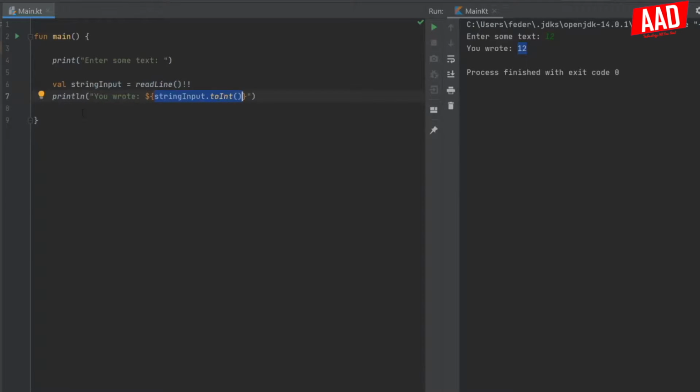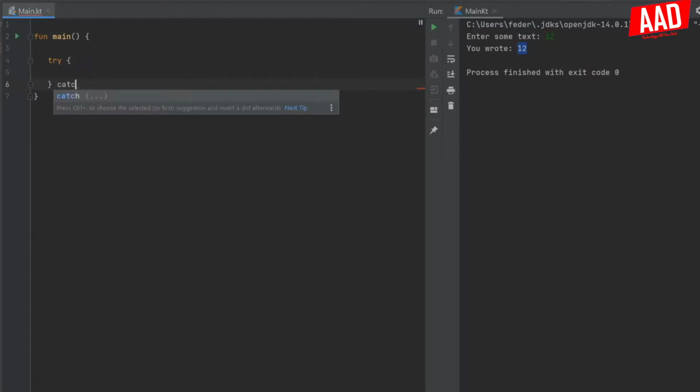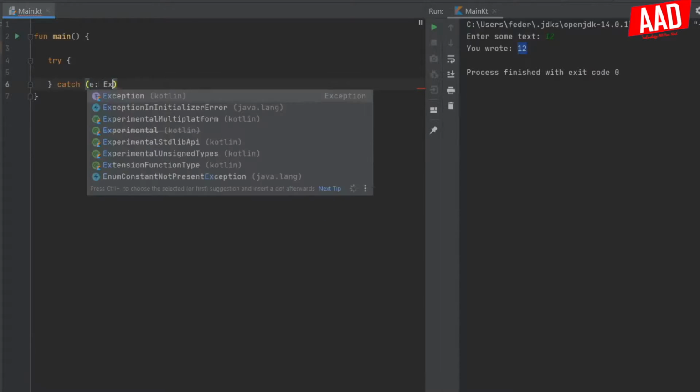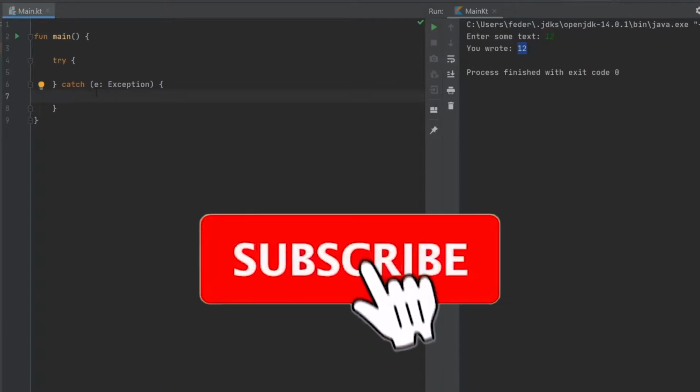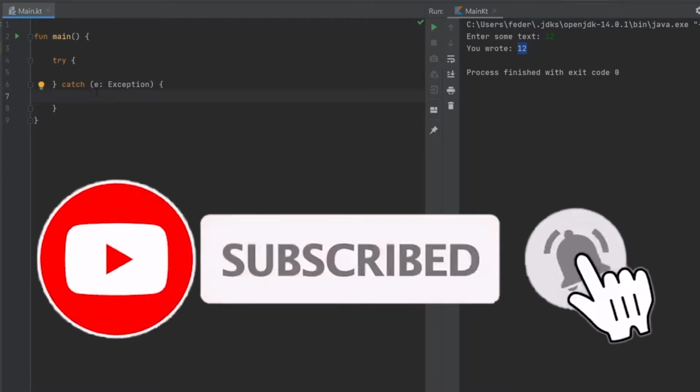But now I'm going to show you another way to read user inputs and how to prevent the user from crashing the program. So the first thing we want to do is create a try block. And a try block essentially just tells the program to try whatever is inside the block. And if anything goes wrong in there, instead of crashing, it's going to create an exception. And how we handle that exception will be determined by what we write in here. And usually this prevents an interruption in the user experience and how they use the app. So this is very important that you learn how to use try catch.